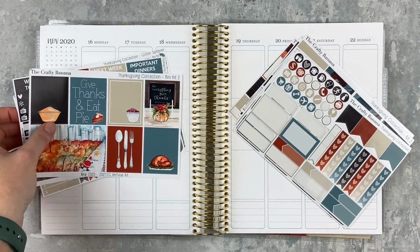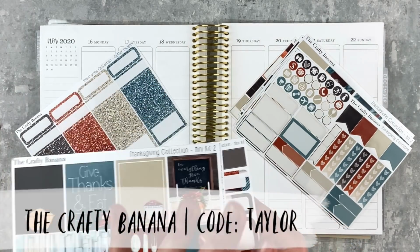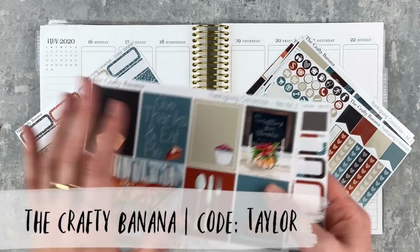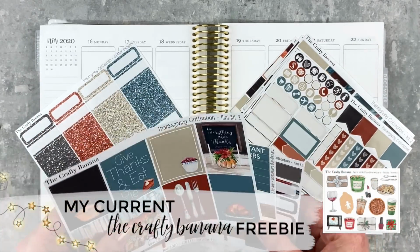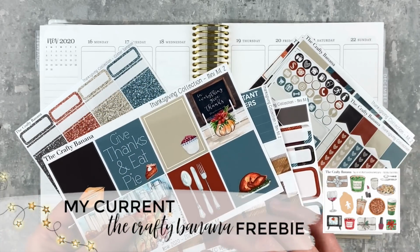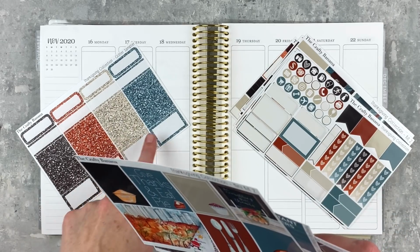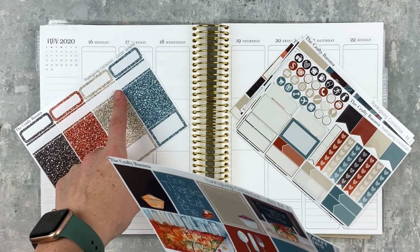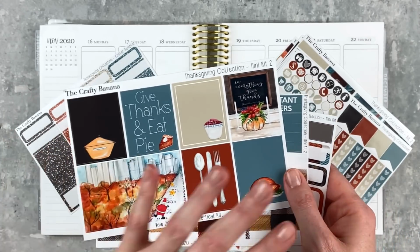So I have this 3-page mini kit from Crafty Banana. I've used this kit probably, this will be like the 4th time. I love this kit. I love the art, the colors, everything. The problem is I forgot to add on extra boxes for the mini kit. So I do have the glitter sampler with 8 extra boxes and some labels, but I'm going to be piecing some things together. So let me show you this first.